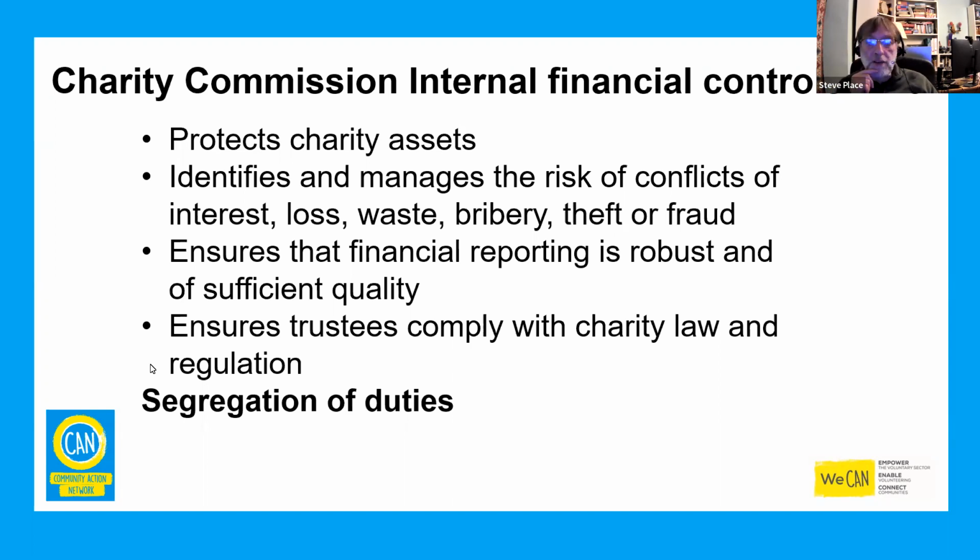The other basic thing it has is segregation of duties. So if only one person has complete control over all your financial activity, then the risk of fraud is increased enormously, because obviously they can sign off something, they can raise a cheque or a BACS payment, and they can sign and authorize it, and it all happens. Whereas if you separate it out between at least two people, then the risk becomes much lower unless they actually work together. Obviously the Charity Commission does like charities to try and segregate duties as much as they can. I know it can be really difficult with small charities, but if you can find ways of doing it, it would be better.